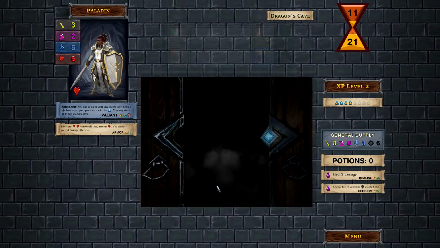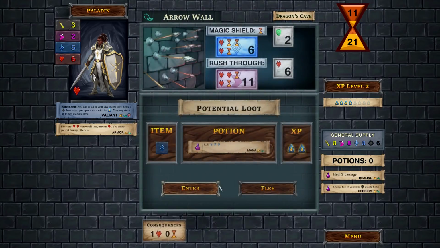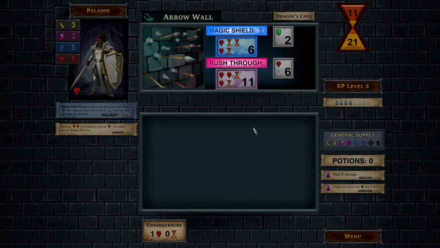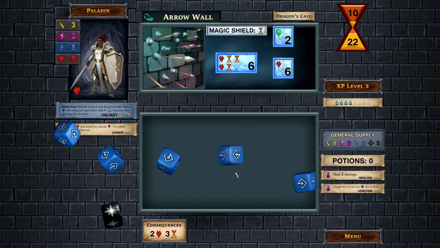Alright, what do you have? You have some spike traps to avoid. Well, we gotta do some of these just to free up this spot for another card if we need it. So alright, enter. Magic shield sounds like a good idea. So we'll do that.